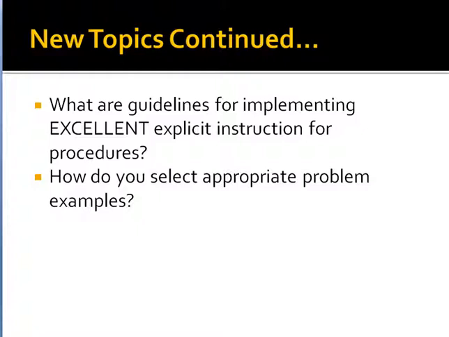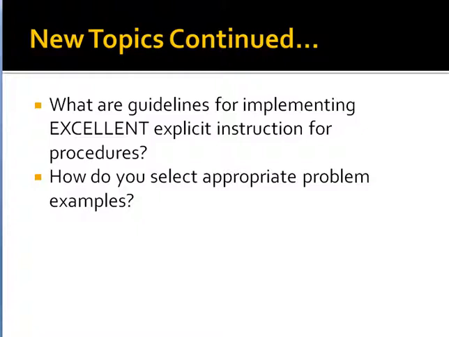The next step is we're going to do this, and then we're going to do this, and then we're going to do this, and this is how you solve. That's very high level, where you're basically breaking it down and instructing them how to step out everything. Medium level support is when the teacher asks them to recall what those steps are. The low level support is when your students are able just to tell you what it is without you having to prompt them. And of course, no prompt is basically you don't say anything, you don't give them any help, you just check to make sure they got it.